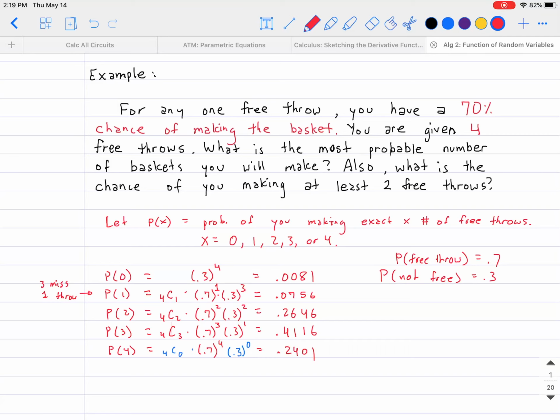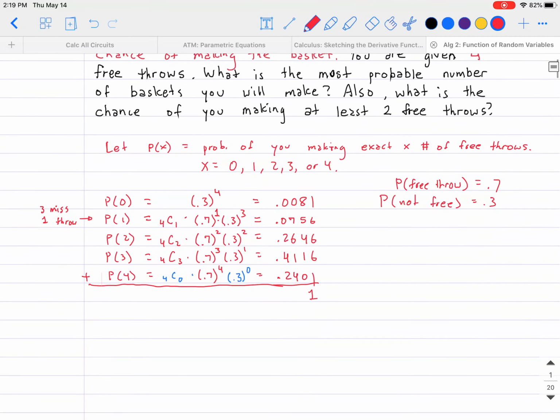So those are all the possible scenarios out there, and if you add them all up, the answer should equal 1 because, well, you can't have any other scenario. You can look at it algebraically, numerically, it's all going to add up to be 1. So hopefully that part makes sense to you because, again, those are all the cases.